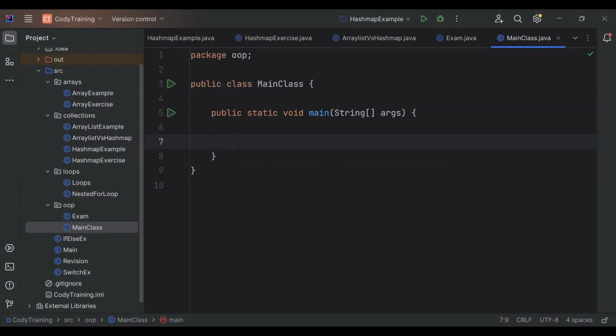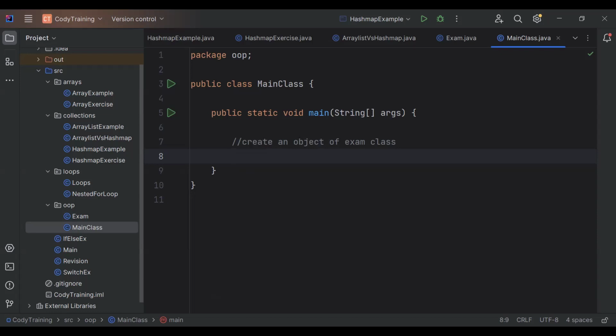So how can we create a new object of the exam class? First, we put the class name, the one we want to create an instance of.